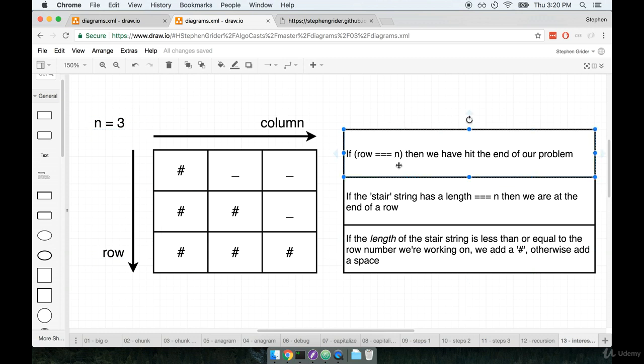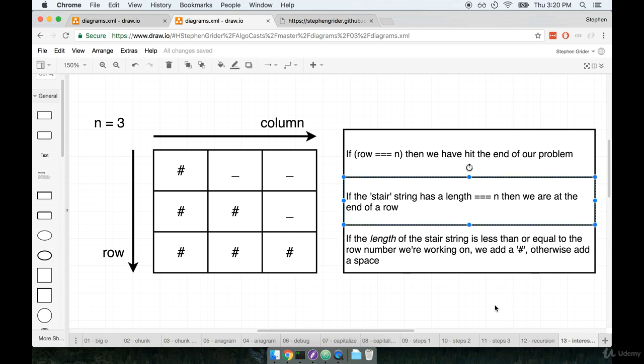This was something that we noticed with our iterative solution as well. Remember, we had the for loop where we iterated from 0 up to n, and as soon as we hit that, we said, okay, that's it, no more work for us to do. So essentially, I think that our base case here is to say, if we have some row piece of information that is being incremented from 0 to 1 to 2 and then eventually to 3, as soon as we hit 3, that means nothing else for us to do.